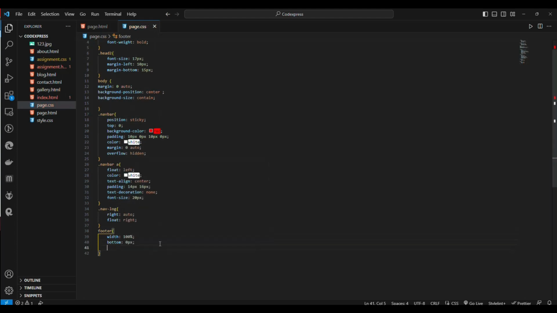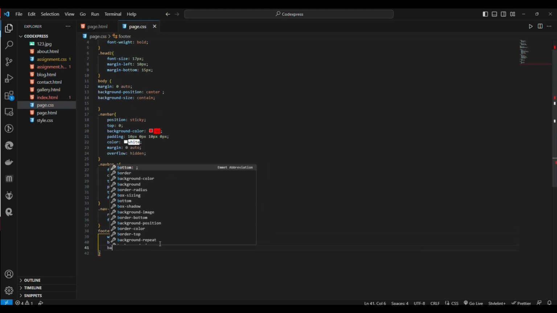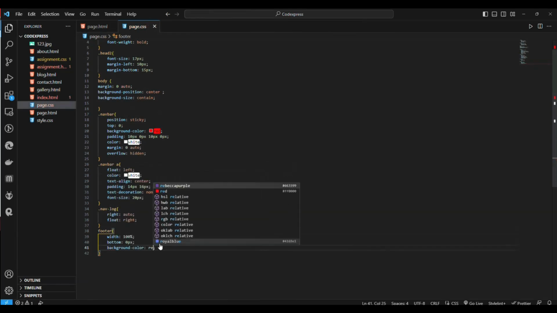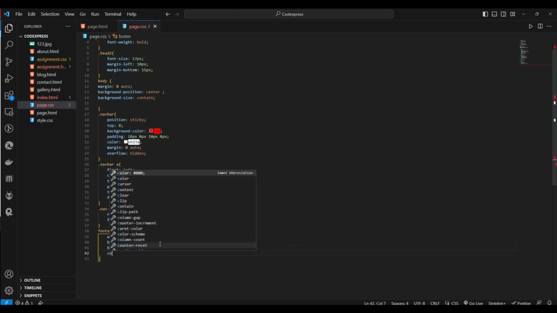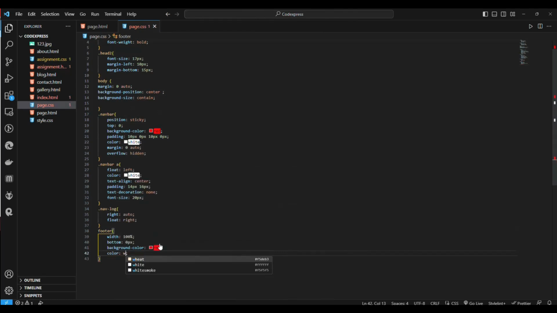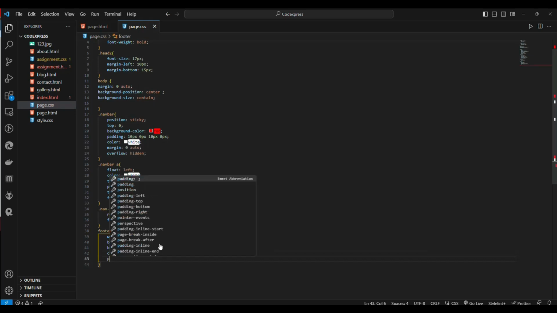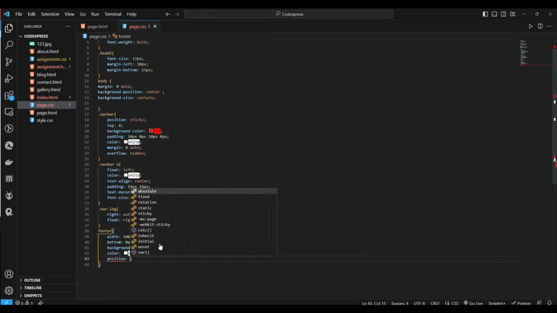The background color I'll also set to red. The color of text I'll set to white. The position absolute.